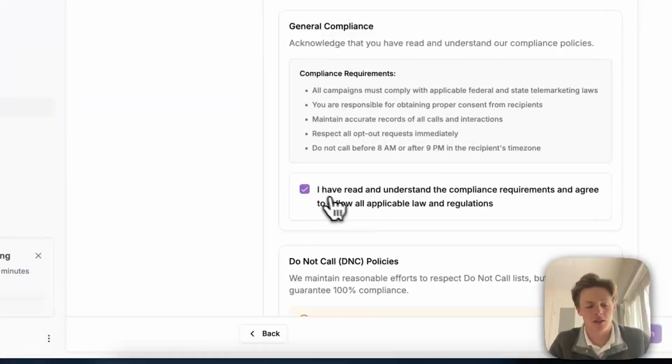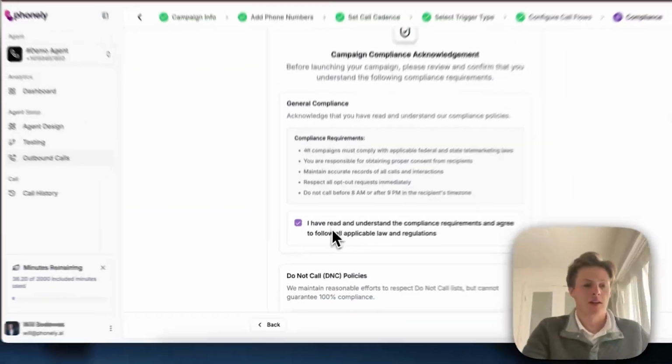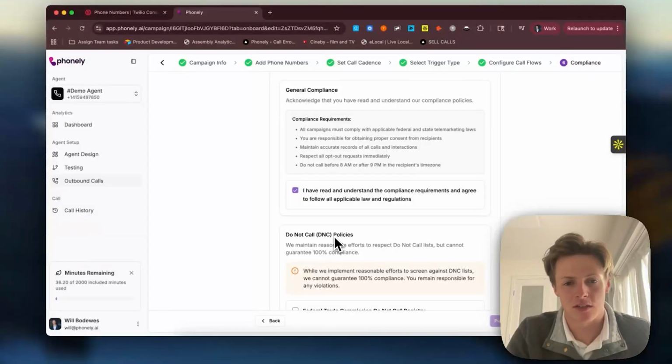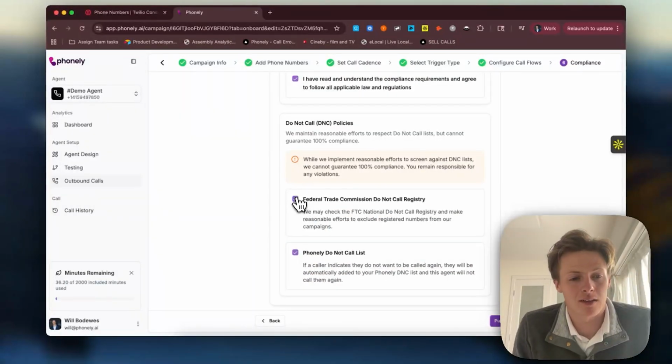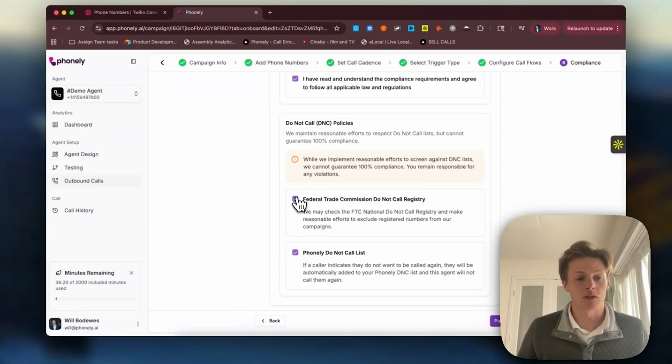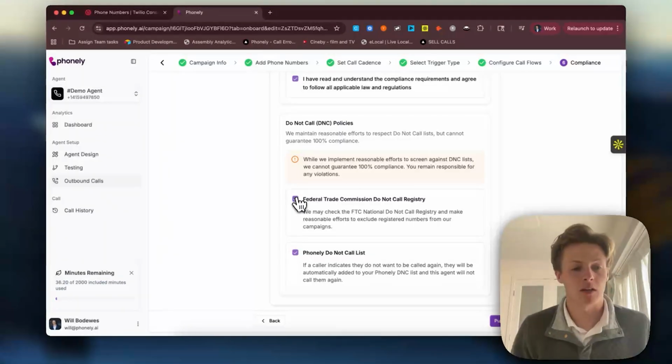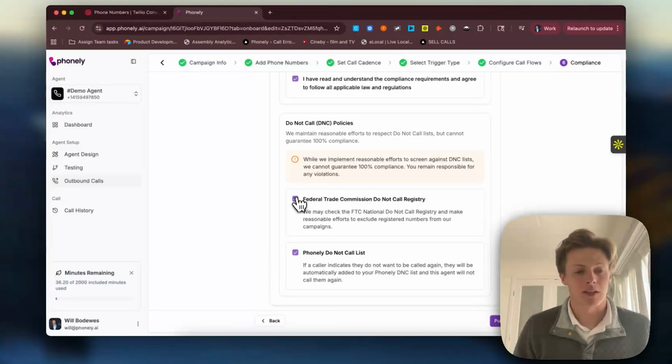The last bit here is just a general acknowledgement of compliance. So understanding the terms and conditions that AI is not to be used for illegitimate purposes, not to be used for scamming. We are not checking the do not call list, and we are not, on your behalf, going to prevent any TCPA violations. We do maintain a certain list of people for our own sake that have potentially opted out of our service. And if any of those numbers are being called, we do have the right to remove them from you actually placing the call.